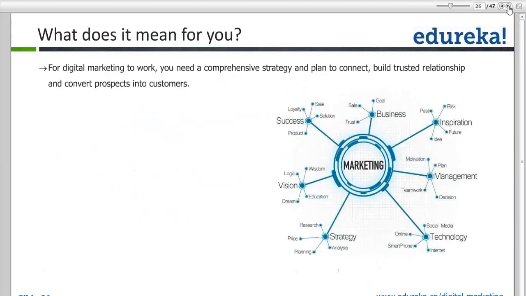So what you need to do is evaluate the plan in terms of how you want to connect with your user, how you want to convert your prospects into customers, how you want to reach out to that particular user who is thinking of buying something, who might be in need of something, and then over time create that lead, build it over a period of time and sell your product. That strategy you need to figure out in terms of different channels as well as the goals that you have set out for yourself.